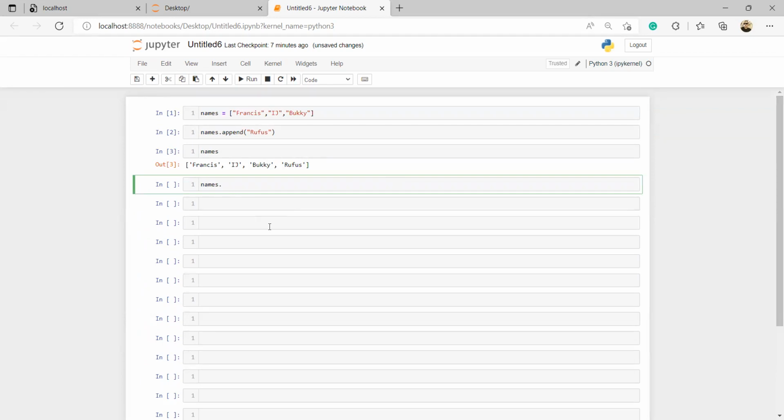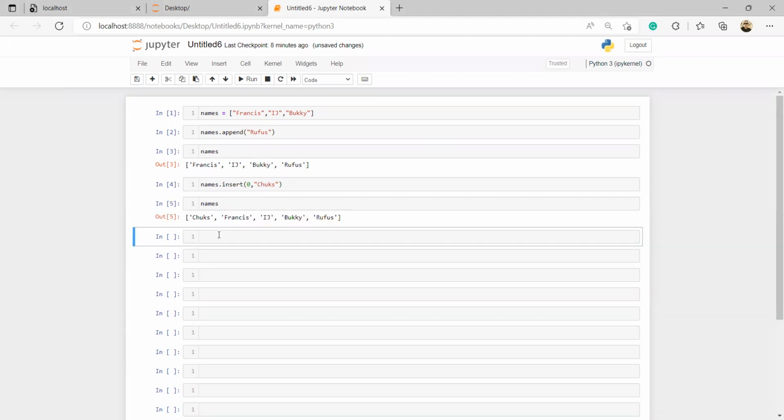It's not append, it's insert. So names.insert with index 0, inserting Chooks. Now we can see Chooks in names.